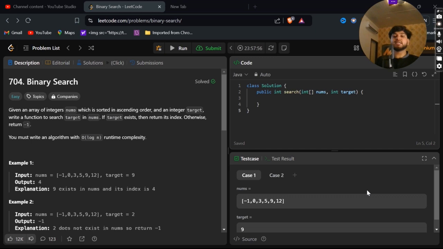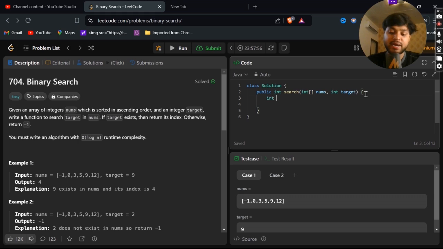So let's get started with the code. Here I am writing the code for this binary search. Very firstly, class Solution is there. We have the function public int search, with int array nums and target.